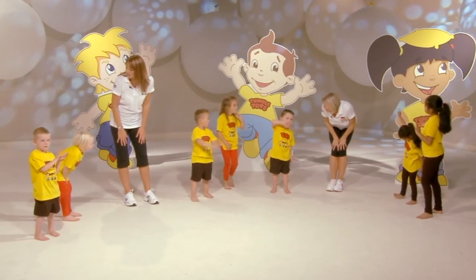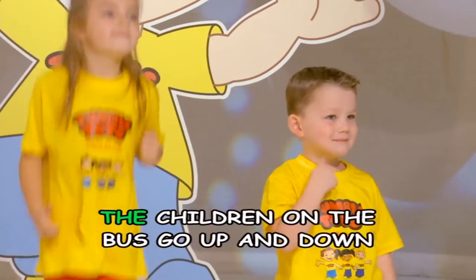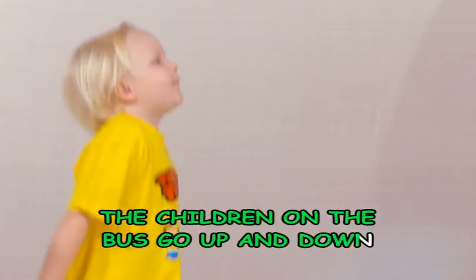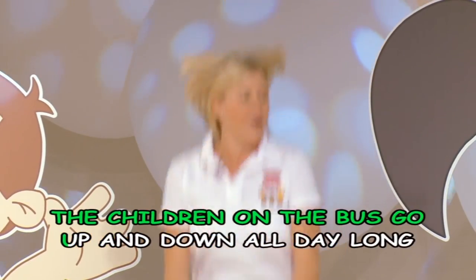Are you ready to do some jumping? Now you're going to be the children on the bus. Are you ready? Going up and down. The children on the bus go up and down, up and down, up and down. The children on the bus go up and down.